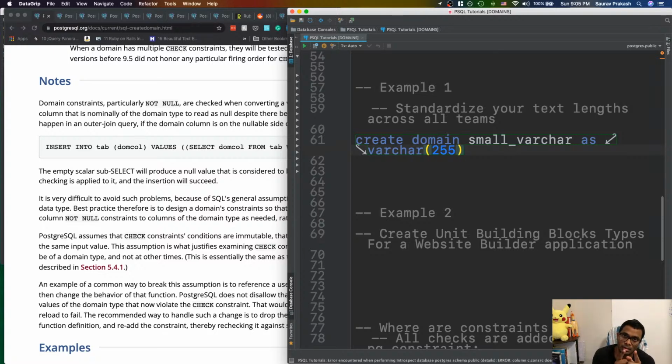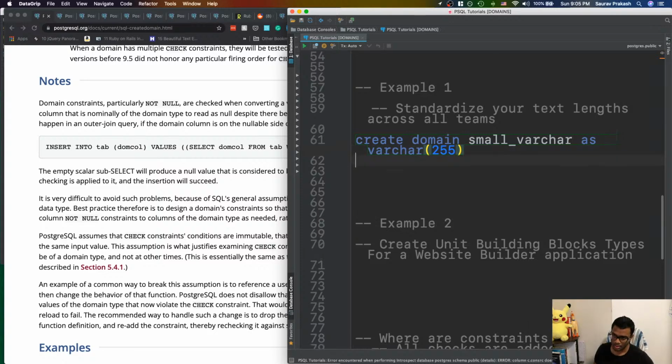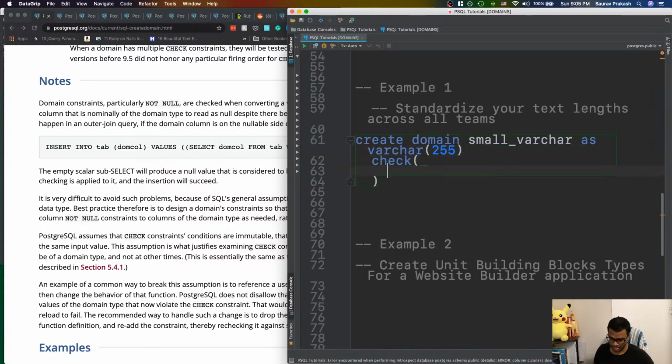But if you try to add a constraint on top of it, like check, and this is a gotcha, and we should take a look into it, and we say the length of the value is less than, let's say, 50. There are two checks. First, is it 255, is it 50?